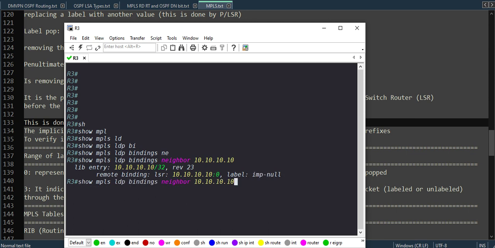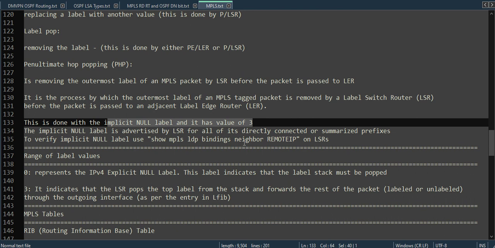If I type 9.9.9.9, it is also an implicit null label. R3 is doing PHP, the penultimate hop popping.